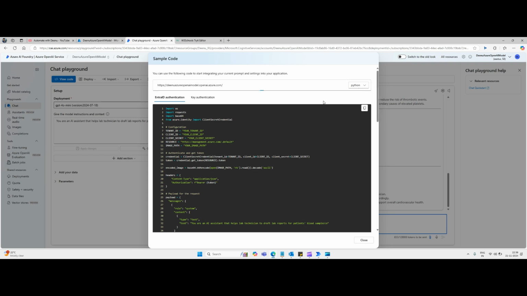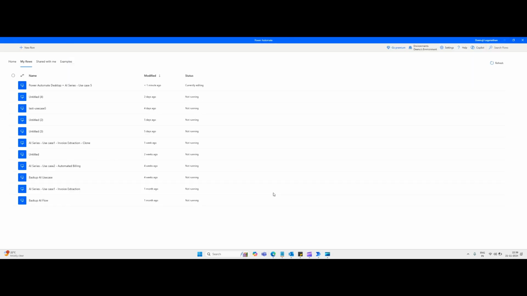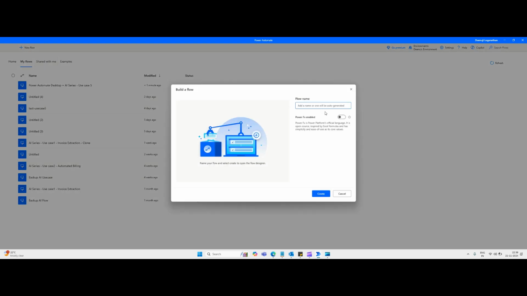Okay, so let's go ahead and create the new flow. Power Automate desktop plus OpenAI lab report.